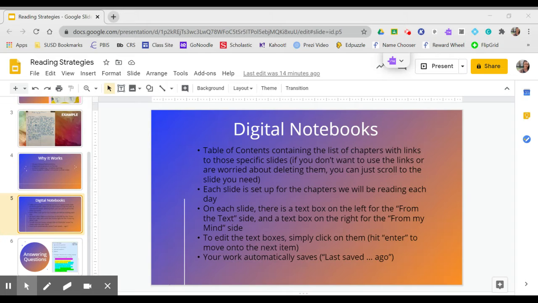To edit the text boxes, all we do is click on them, and then we just type. And when we're ready to do the next one, we just hit the enter key and it goes on to our next point. So again, same exact thing as the example we showed with the paper. It's just a digital format, so typing instead of writing with the pencil. And you don't have to worry about looking for a save button because it automatically saves for you. So you don't have to worry about it somehow getting not saved or erased. It saves your work for you as it goes, since it's the internet.